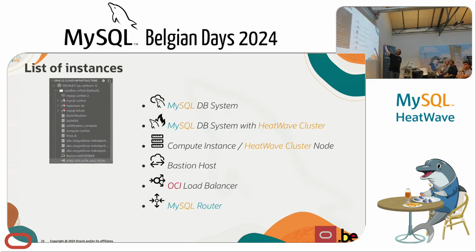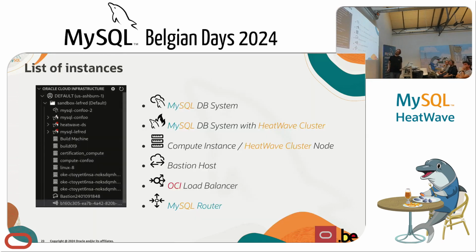So when you see the nice Sakila dolphin with the cloud, it doesn't mean that Sakila is in Belgium. It means just that Sakila is the MySQL database service. When there is some fire next to it, it means that it's not a barbecue. It's the MySQL database system that has a HeatWave cluster, but it doesn't mean it's enabled. It just means that it is possible to have the cluster on, to use the acceleration on this service.